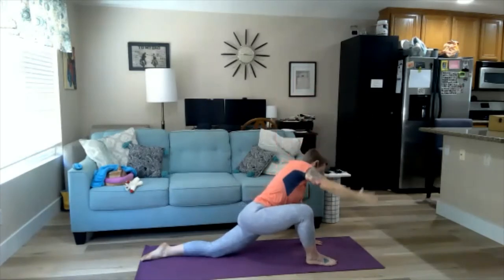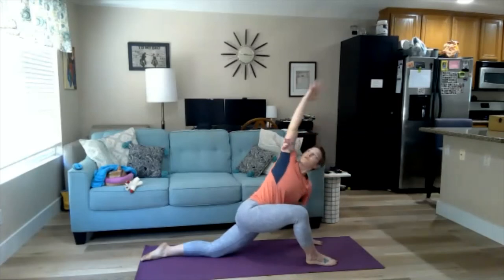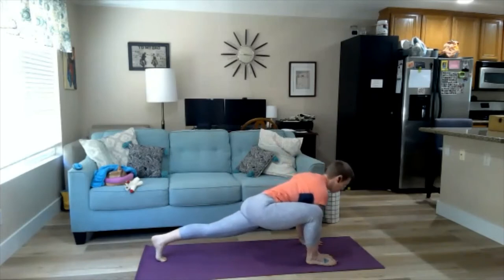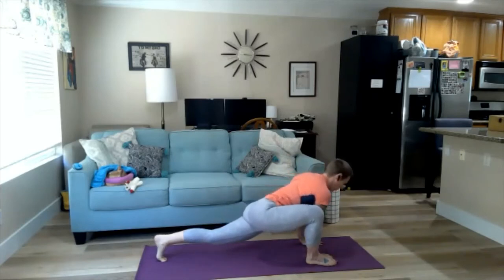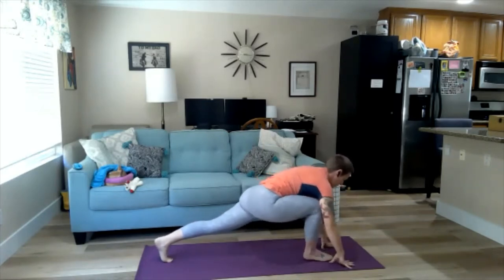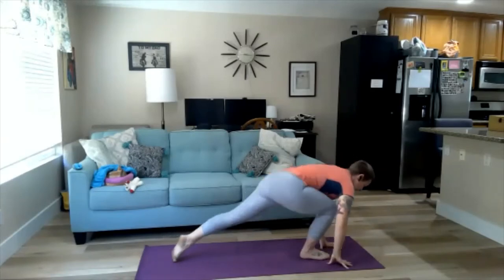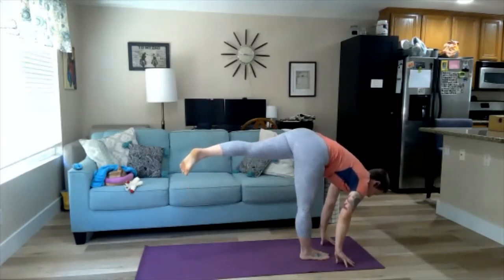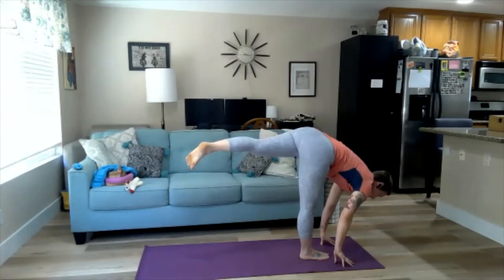Inhaling up and exhaling down. Good, let's do one more. And we'll exhale down. Good, and now hands are on the floor. We're gonna tuck that left toe behind us and get into a bit of a full lunge here. Good, and now let's bring our hands out in front of our right toes. And we'll press into that right leg and we'll begin to lift the left leg into a three-point balance.